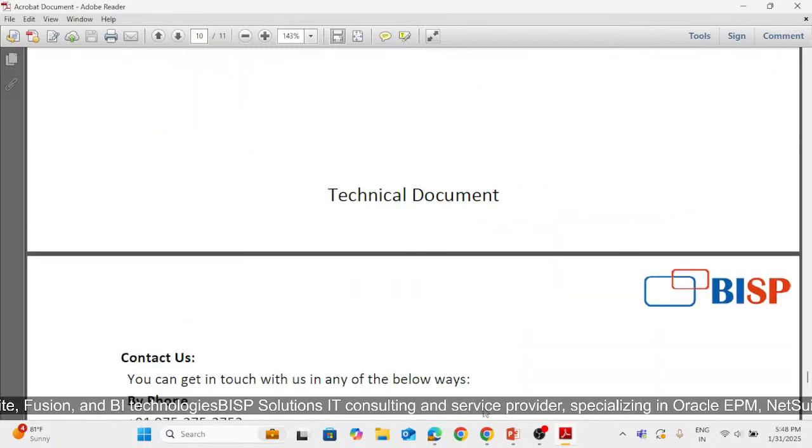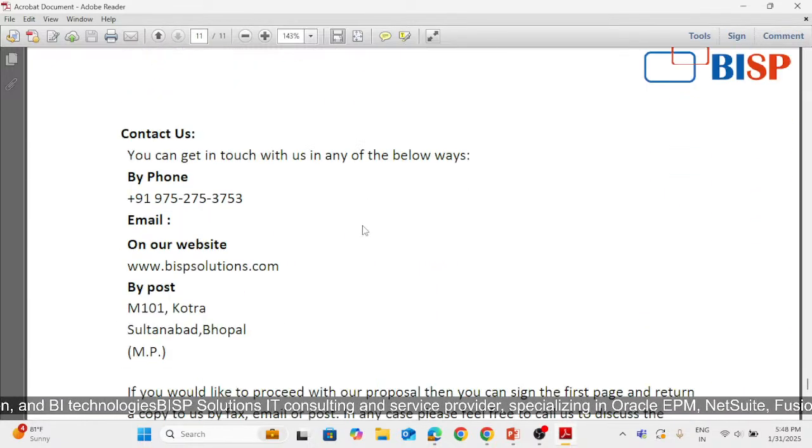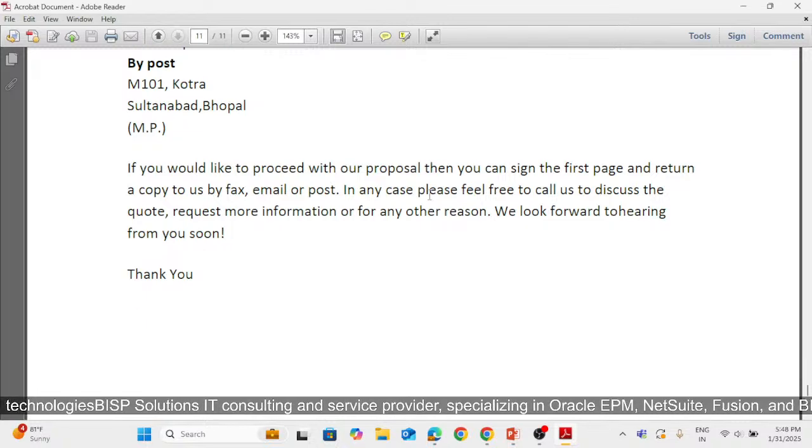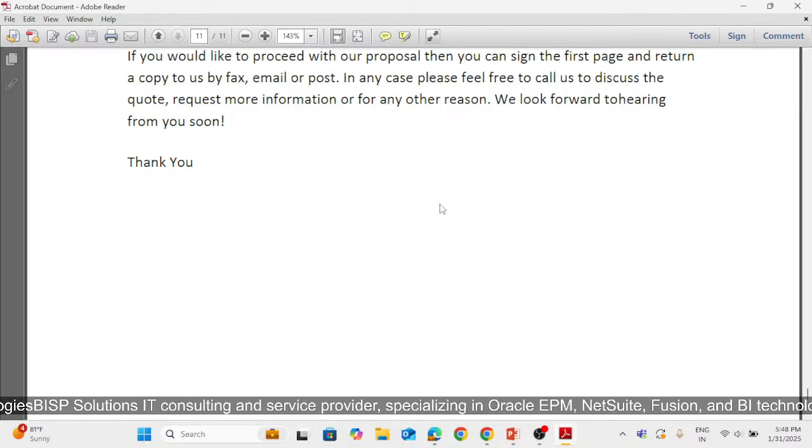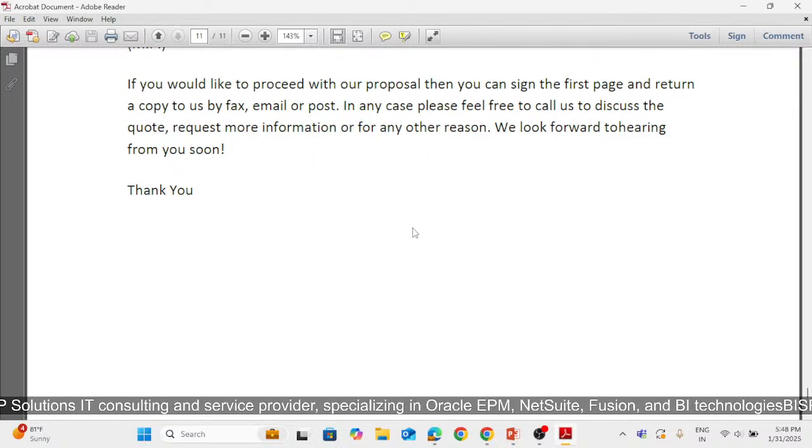And this is our last page, where we have provided contact us by email and by post, and we have created our ending statement also.